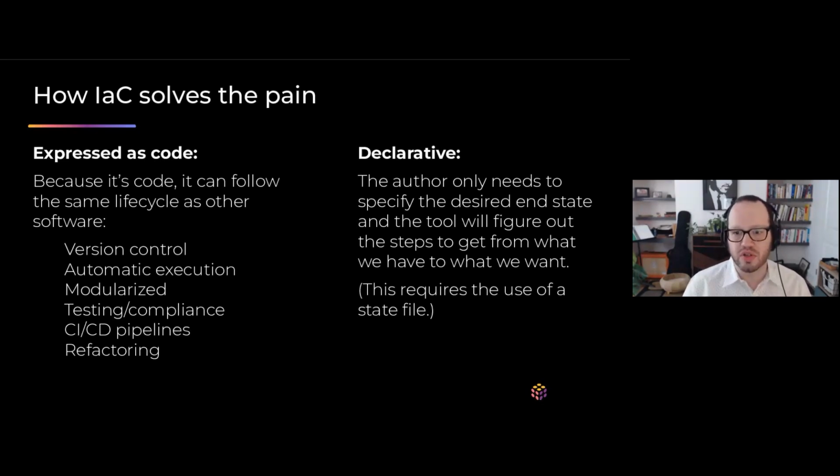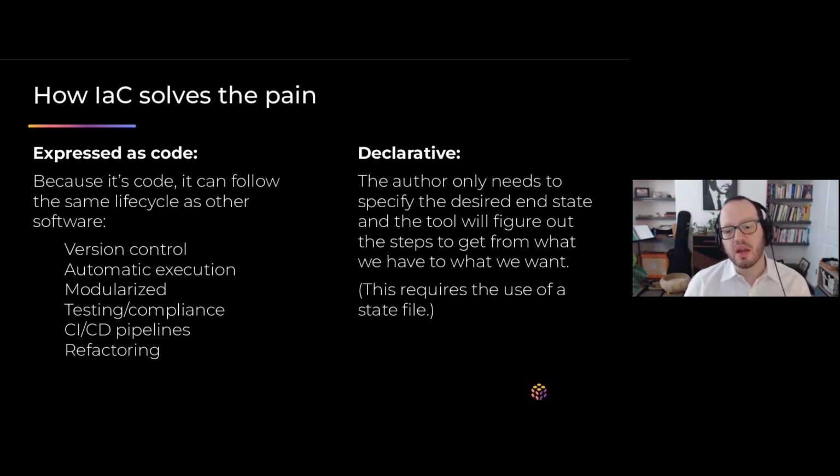And also, most infrastructure as code tools are indeed declarative, and Pulumi certainly fits that mold. In fact, unless you're using the raw SDK of a cloud or doing things via bash script, almost all infrastructure as code is declarative. What we mean by that is that you only need to say what your desired end state of your infrastructure is. So I want this network, I want these compute instances, I want this storage, and then the tool will figure out what things need to be changed and in what order in order to get from what you have, which is stored in what's called a state file, to what you want.